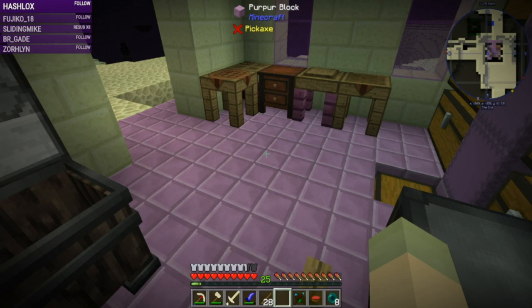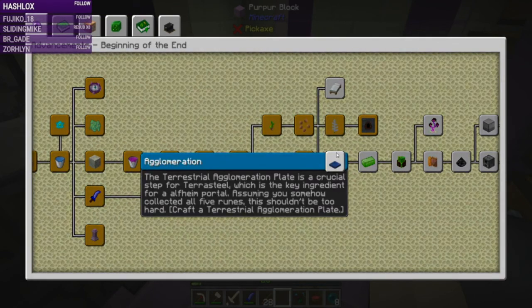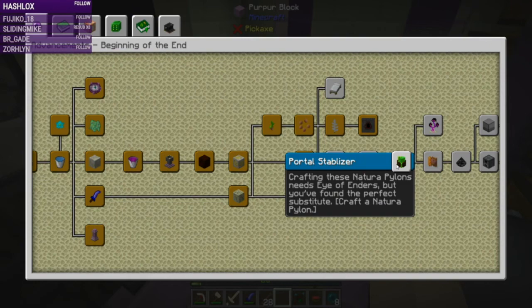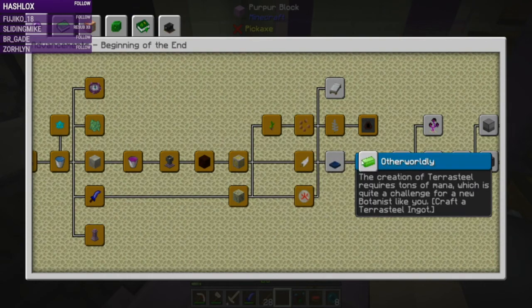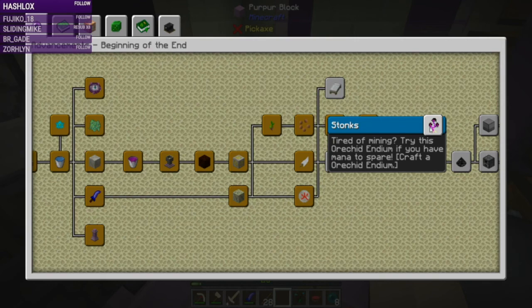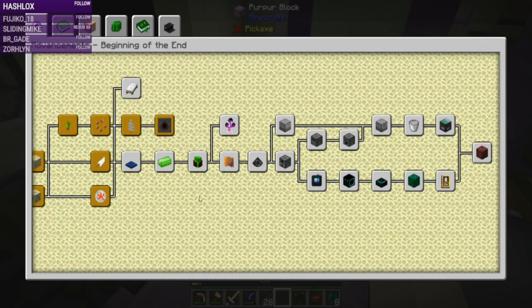And we need to continue building up our Botania stuff so that we can do the terrestrial agglomeration plate and so that we can make the portal to make Terra Steel, and then we're going to need to craft a Nature Pylon with that Terra Steel to probably make the portal. Yeah. We'll be getting to that point. We need to be really upping our mana game a lot, it looks like, before we get into some tech.